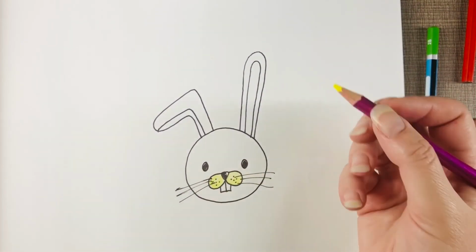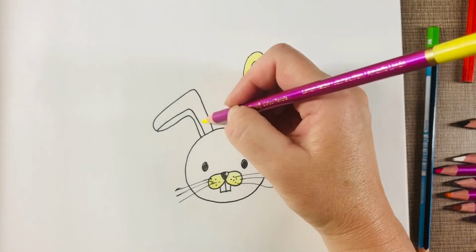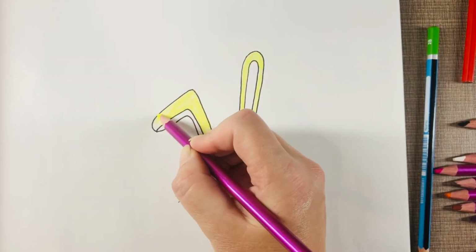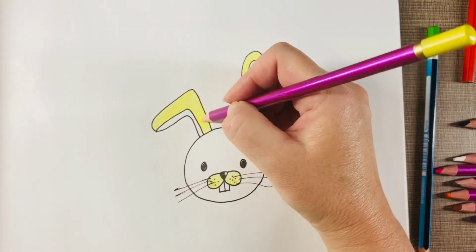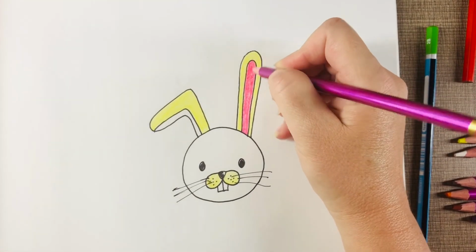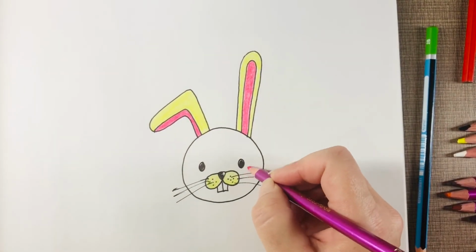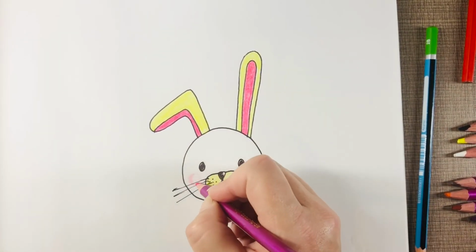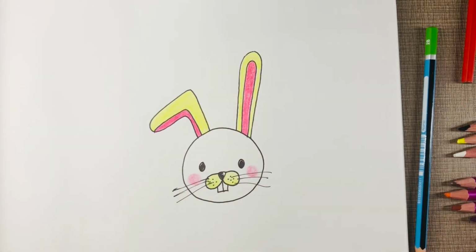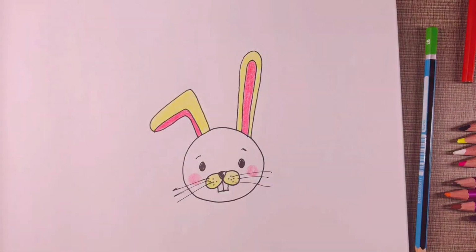Now I decided to make my bunny yellow. I really like this nice bright yellow. It's a very sunny, sweet colour, and I thought it suited the Easter theme. And of course, pink for the inside of his ears, cute little pink bunny. And why not give him some rosy cheeks too? I added some little eyebrows at the end. And there are your five animals starting with a circle.